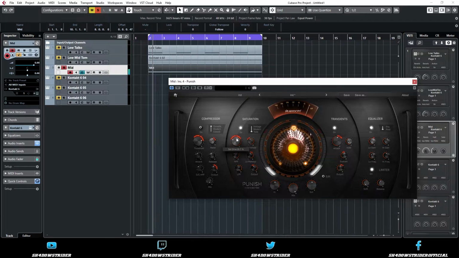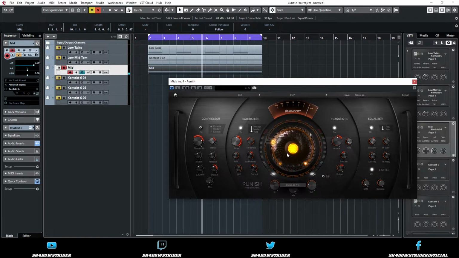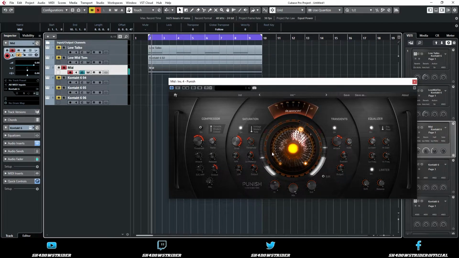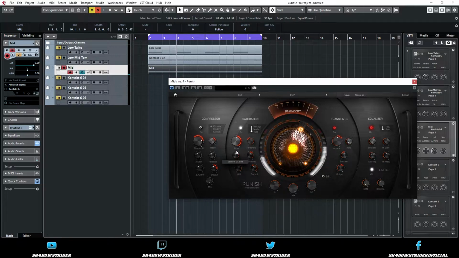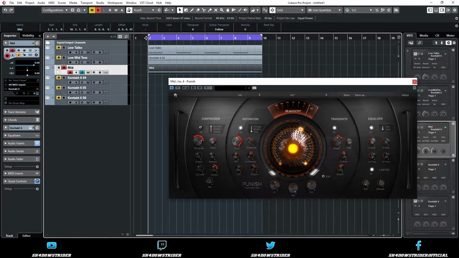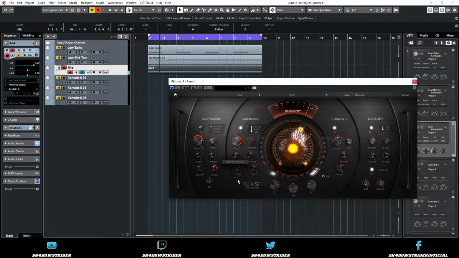This is a multi-effect plugin containing a compressor, saturation, transients, equalizer and a limiter. I used the default preset and disabled the compressor, boosted the saturation a bit and then tweaked it alongside the output and its whole Punish function until I liked how it sounded. I advise you guys to experiment with Punish because it is an awesome tool which can give you a lot of possibilities. It can also push instruments and samples through the mix, give them space, and overall is a good plugin to have, especially for film and trailer musicians.